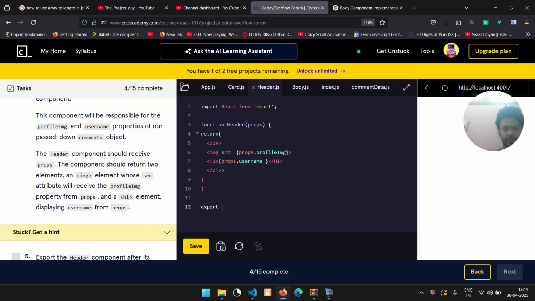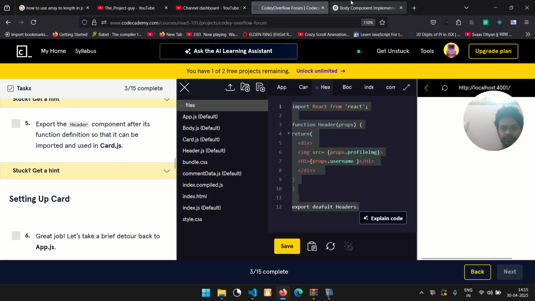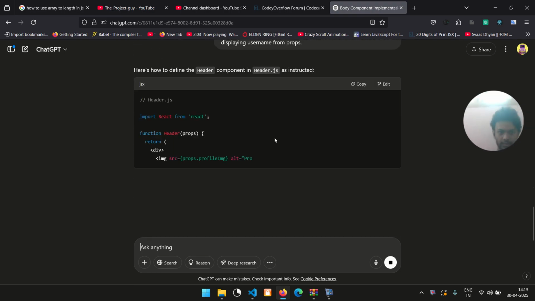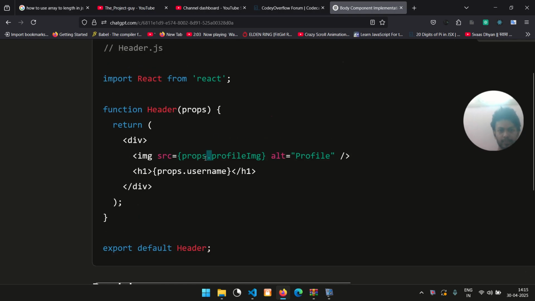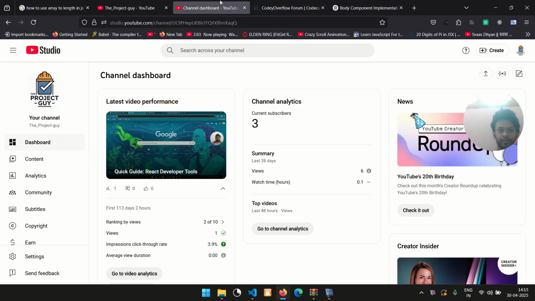Export default header. Yes, like that. So let's go for this one. Okay, let's compare it with what you have written.